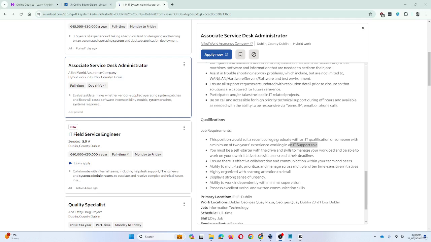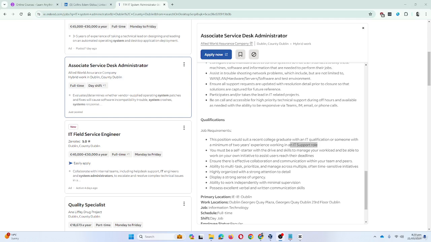Now, to get hired as a system administrator, it's just like any ordinary job role that you can apply to. But whenever you're applying for any job, you need to make sure that you're applying for the job and you're telling the recruiter that you have what they're looking for. So this is basically a best practice tip when you're going about applying for jobs related to what you've just studied.